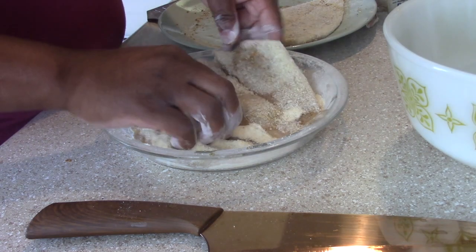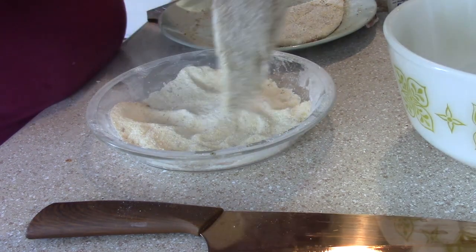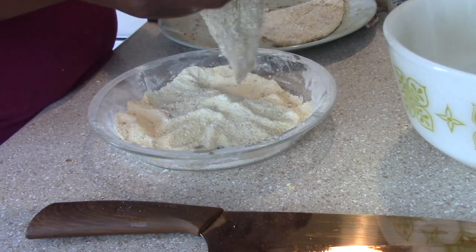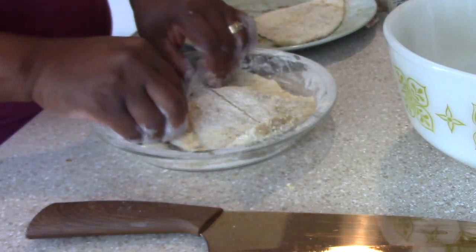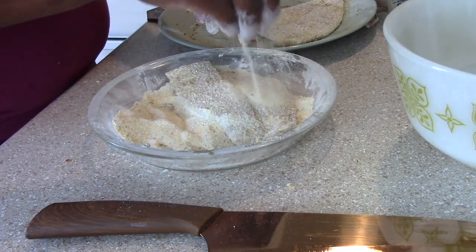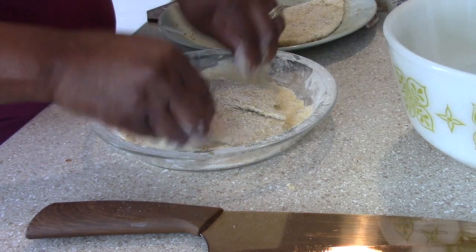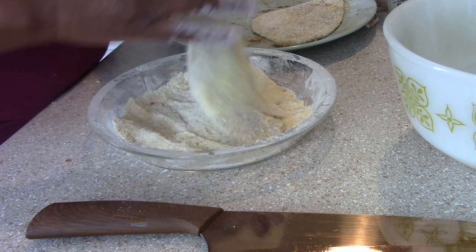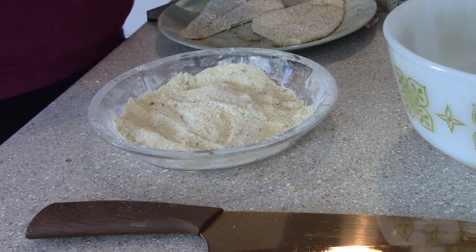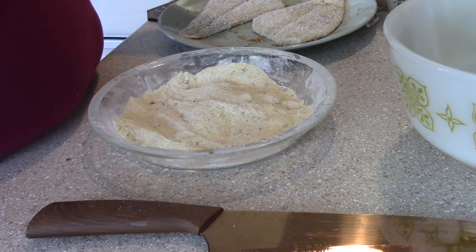I don't know if you can hear it, but our pasta is boiling over there. And the trick to good pasta, like I said, is putting a little oil in the water so that the pasta doesn't stick together. And when you're dealing with whole wheat pasta, it takes a little bit to flavor it really well, so you've got to be careful. I'm going to show you how to get some good flavors in there. So we're going to put that back on the plate, then get over to the stove and get these pan fried.